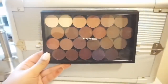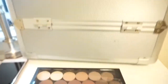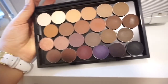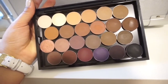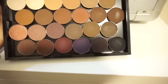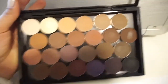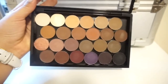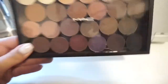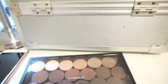This is swatch life. So this is what the palette looks like — it's a much sturdier case than what they've had before. And that's just how I have them lined up. I kind of wanted to go light to darkest, and then in between have the plum shades, the cool tone shades, medium colors, warm shades. I just love this palette. I use it every day. I am obsessed. I've always wanted one since I was like 15, and I finally have it.